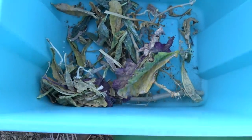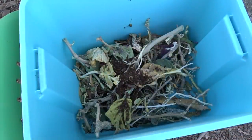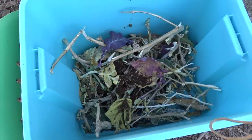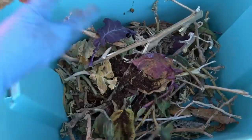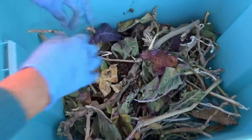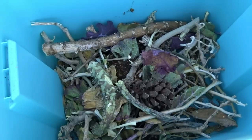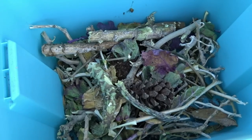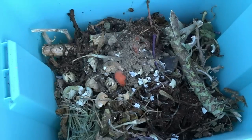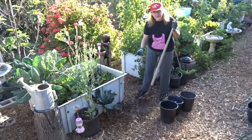You can even put pine cones in, paper towels if you've got them. You can load it up with everything — all kinds of kitchen scraps, even something you found in the fridge that you have no idea what it was. All that is perfect for your microbes, perfect for your soil. The microbes are going to go in there and your earthworms are going to go in there and eat it all up. So we put that in totes, and they're not all going to be the same because you're never going to have the same stuff — and it doesn't matter. The same microbes are going to come in, chop it all up, your earthworms are going to come and make you terrific soil.